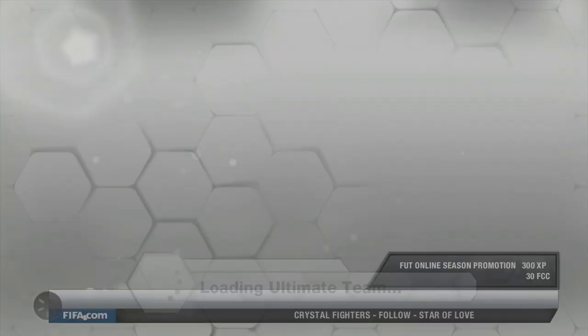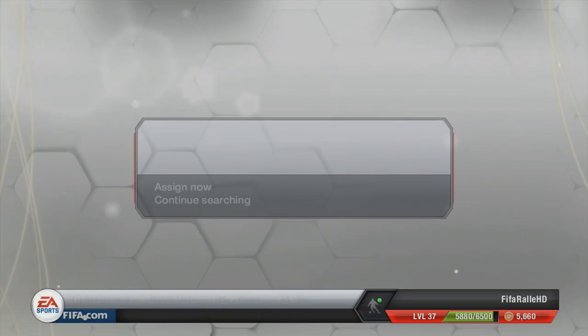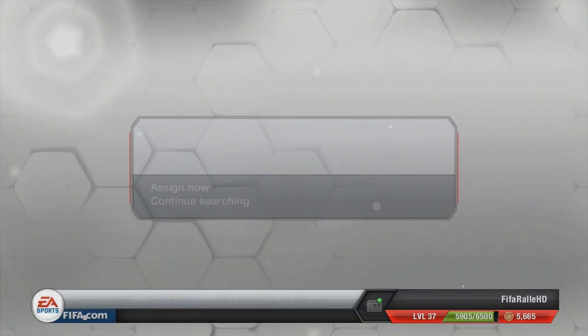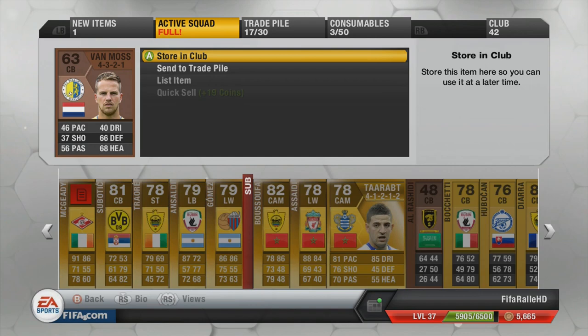And that means I can go out and finish off my substitution side. We pick up Asaidi for 1,500 coins in a 4-1-2-1-2 formation as a left wing. It was somewhat cheaper to pick up as a left wing instead of a left mid. I get a Terraptor's Wall as a center attacking mid in the 4-1-2-1-2, of course, and then we go out and pick up Akinfeo as my keeper.